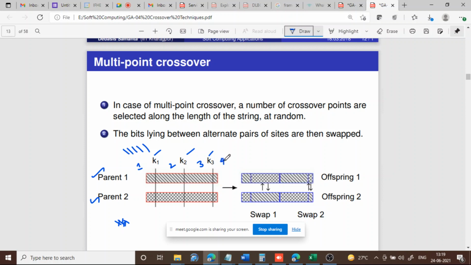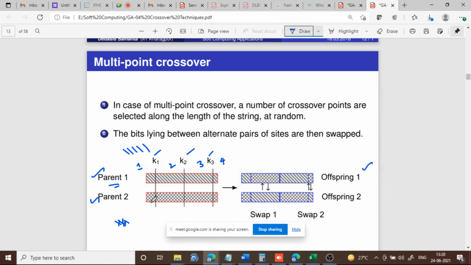For offspring 1 we are going to swap only the even ones, not the odd sequences. So the first one is an odd sequence, so it is kept as it is. There is no swapping, so from parent 1 it is kept as it is. That is what will be available for offspring 1.